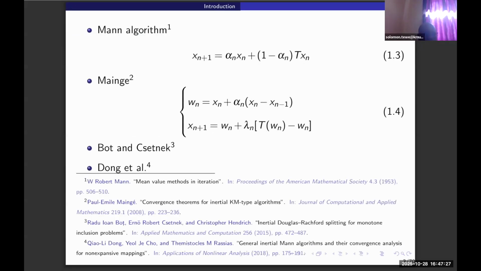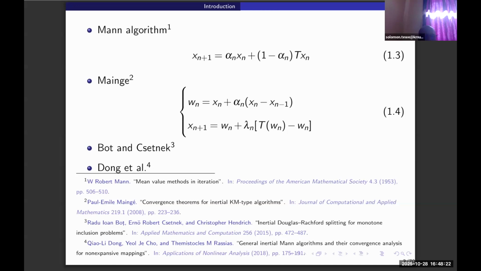We have many iterative algorithms with which we can solve it. For example, the most popular one is the Mann algorithm, but it has its own limitation because it only gives us weak convergence, and the convergence rate is very slow. Due to that, many researchers try to incorporate inertial extrapolation methods to improve the rate of convergence, so that they are faster than the Mann algorithm. But the algorithm given by equation 1.4 has its own limitation because it requires calculating the parameter alpha n at each step, which will negatively affect the rate of convergence of the method.